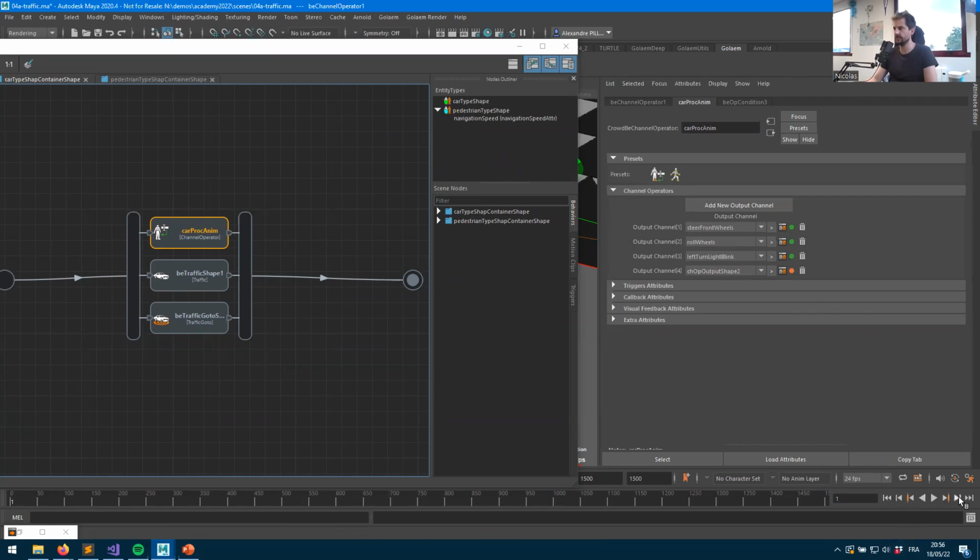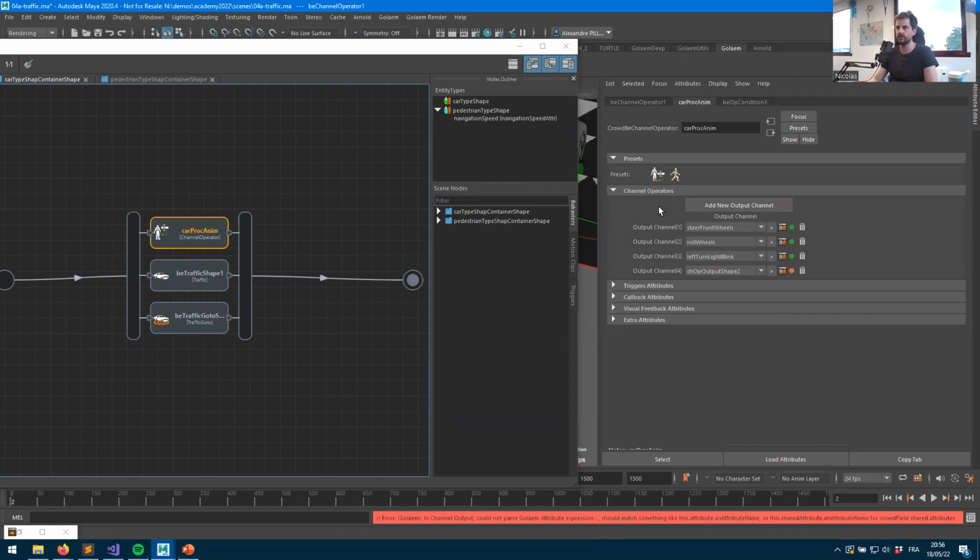Let me check if that's the same error. Yeah, that's the same error as yours. We didn't define where we should write that value down. We didn't provide the name of an attribute, so this graph is not really valid. We will have to put an attribute name here.